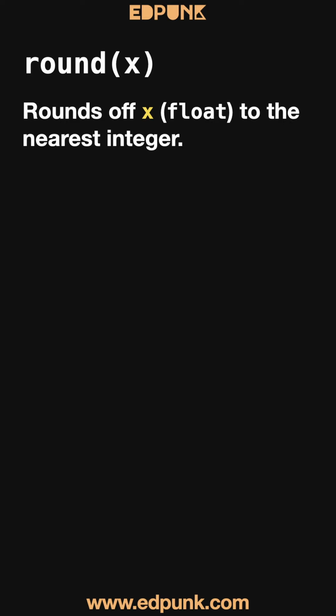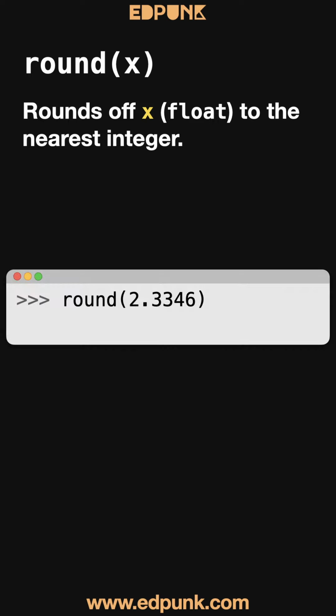Moving on to the next function. The round function rounds off a floating point number to the nearest integer and returns it. For example, round of 2.3346 returns 2, that is the nearest integer.